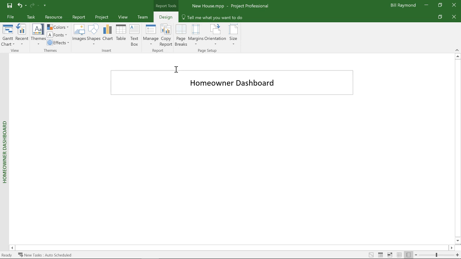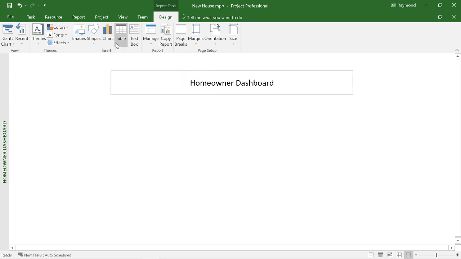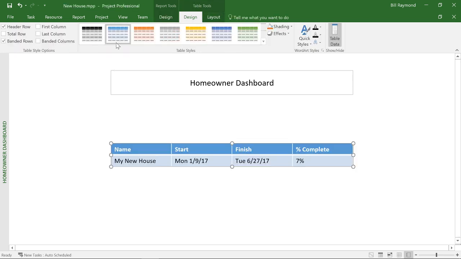As you can see, now that I'm in the reporting canvas, there's a design tab up here at the top of the screen. And there's a number of icons. Right now, what I want to focus you on are these two icons, chart and table. A chart gives you a visual view of your data that's more graphical, and a table gives you essentially what it is, a table. So let's go ahead and click on that. So what I've done is I've clicked on table, and Microsoft Project automatically displays this for me.